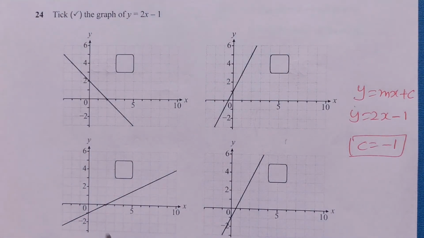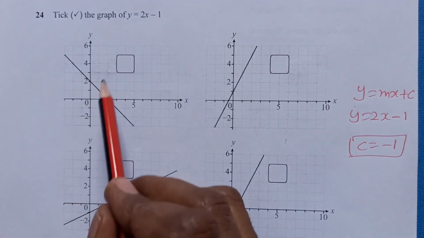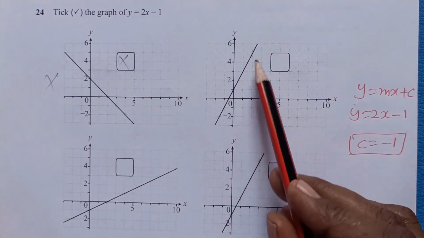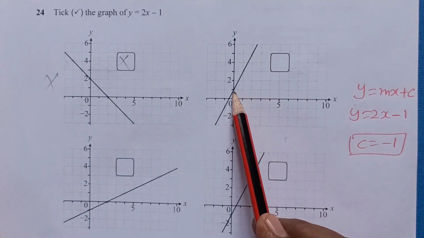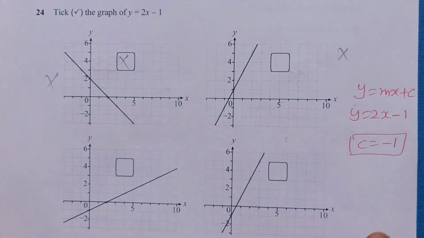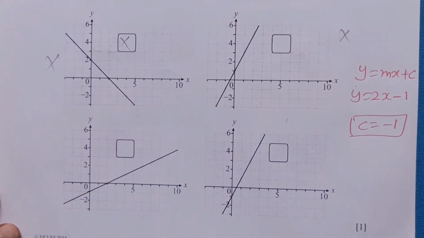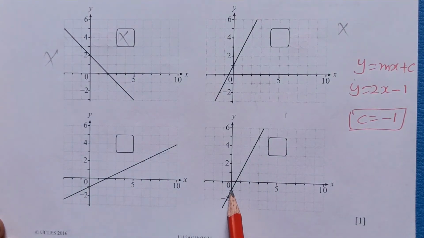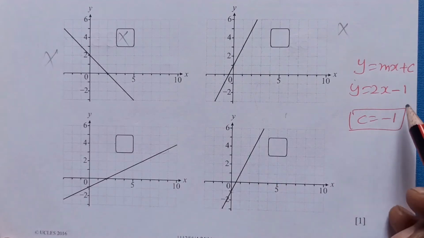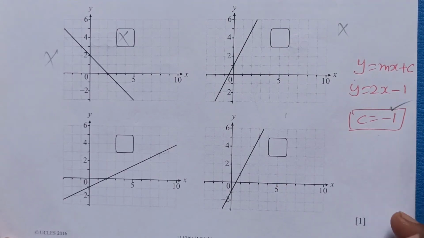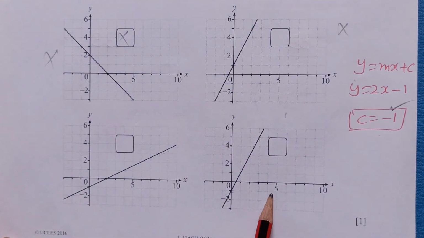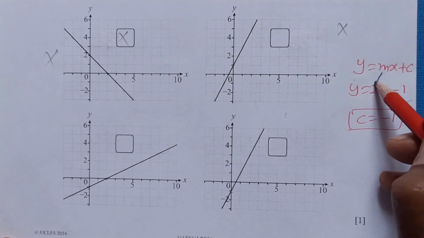If you look here, the y-intercept is 2, so this cannot be, that answer is out of the options. Here the intercept is 1, so this is also not the answer. Now here we have two options. If you go here, the intercept is 1, and if you go here, it is also 1. So one of these. We cannot decide based upon c. From this we eliminated these two. Now for that we need to go for the slope.